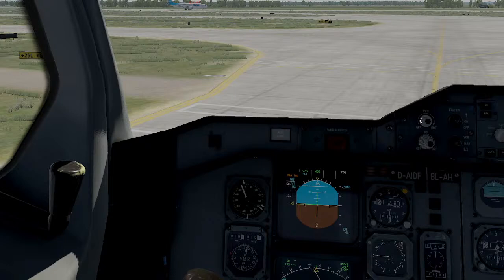Wind 270 degrees, 6 knots, runway 26 right, cleared for takeoff.